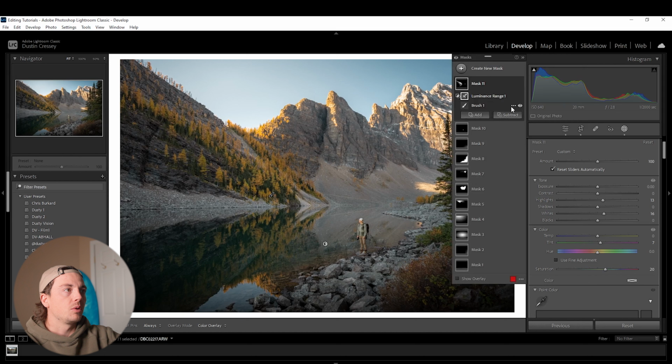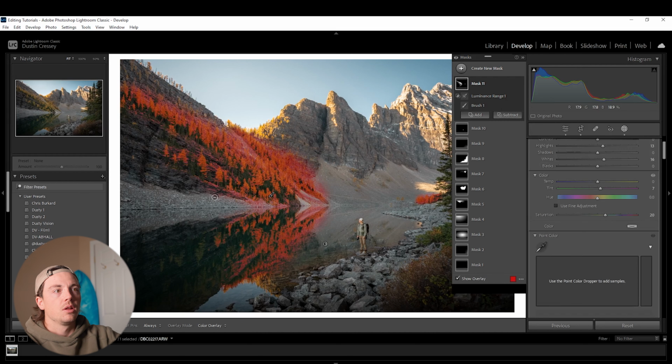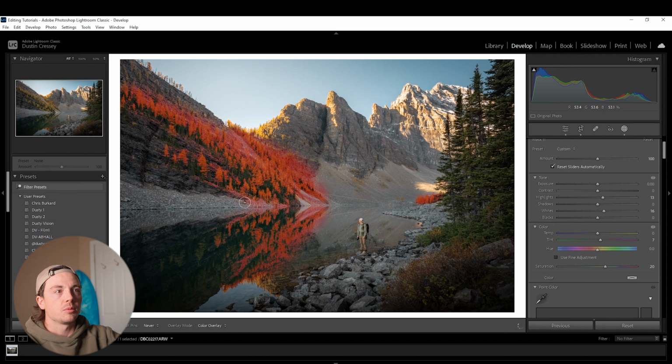And then I'm going to just turn on the overlay on this one to see what we're selecting, and then I'm just going to subtract and clean this up a little bit. So I've just grabbed my brush and I'm just subtracting it off the rocks. You can be a little bit more rough with this because you're not going to notice it quite as much. You want to keep it basically on every tree that you selected, but get rid of any obnoxious areas that might really change the color that you don't want to be adjusting. So right now I'm basically taking it off any rocks or center areas that don't actually have any yellow.